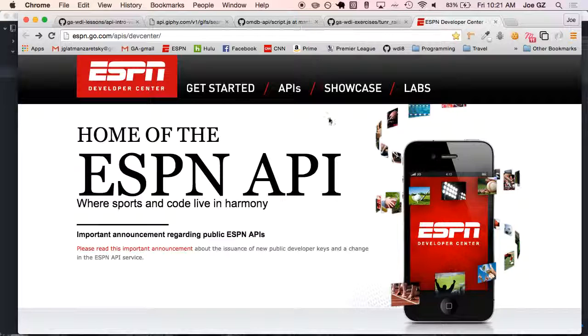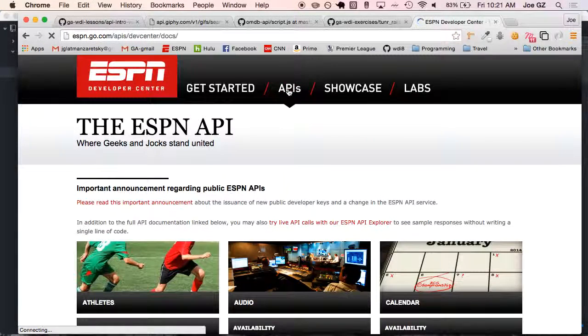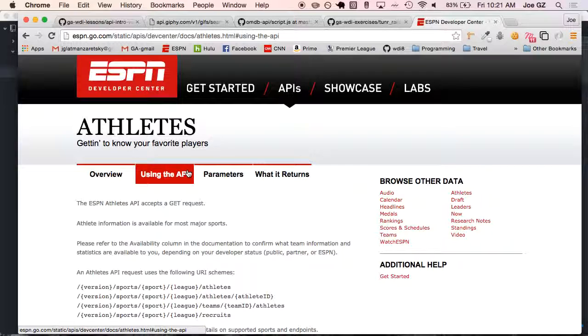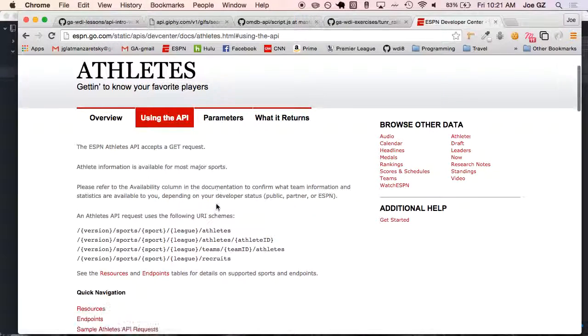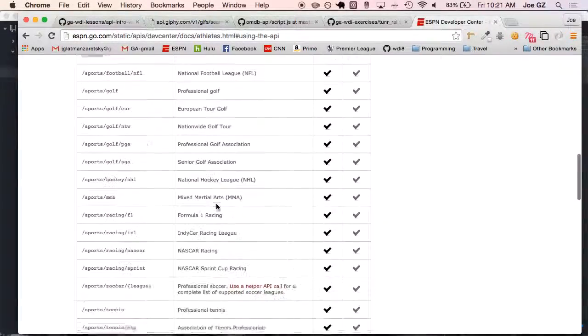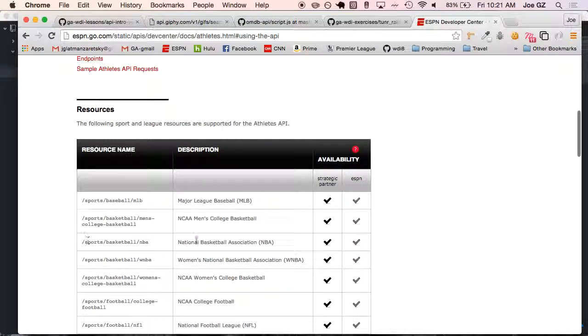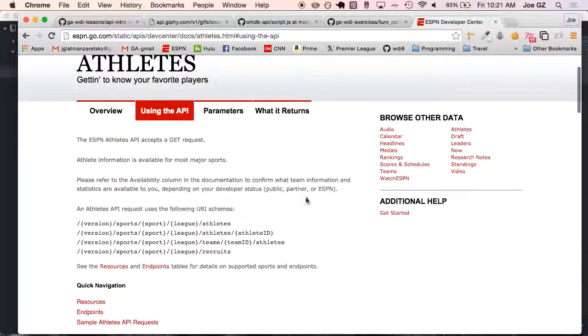I'm like, APIs, yay, let's do it. Athletes, yay, this is great. I was super excited, looking around, like, all right, cool, using the API. This is kind of standard documentation for using an API. So I was like, awesome, I'm gonna crush this thing. And then I was like, okay, now what? There's nothing here. There's just some links and stuff. So I tried a few things and nothing worked.